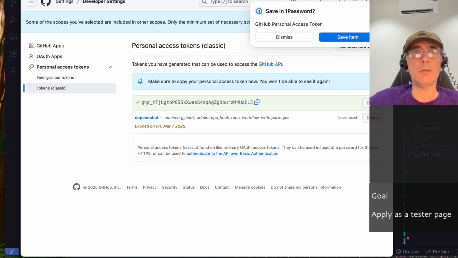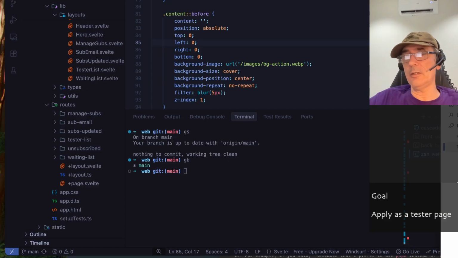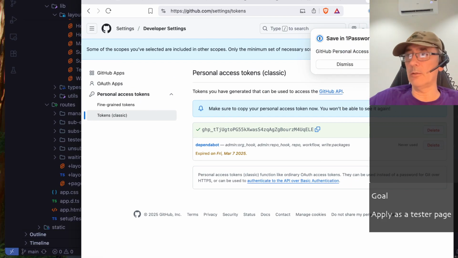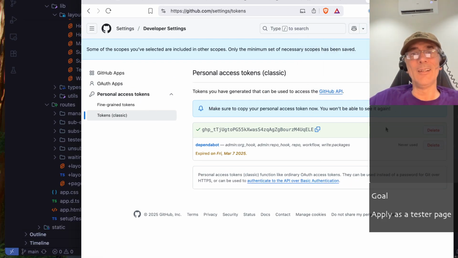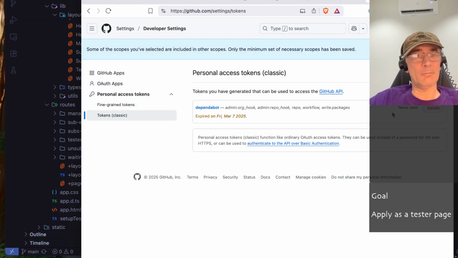All right, create a token. Uh-huh. Oh well, I showed it. So what I'm gonna do now is delete it and create a new one.